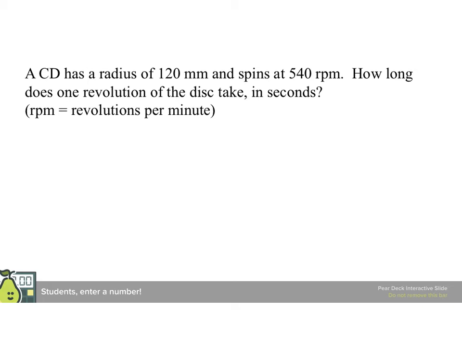So we can do this as an analogy. We could say that there are 540 revs in one minute, which is 60 seconds. And since it's moving at constant speed, that this should be the same as one revolution in time T, which is what we're looking for. And then solve that for T. You get that T is about 0.11 seconds.